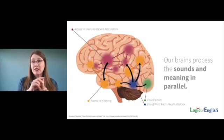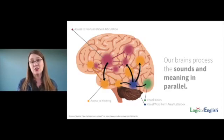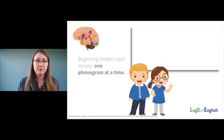You can also ask questions about their auditory comprehension. Are they second language learners where it's difficult even to hear and comprehend? Because if that's true, they're going to struggle to read and comprehend. So those are some areas that you can look at if they're struggling to develop fluency.